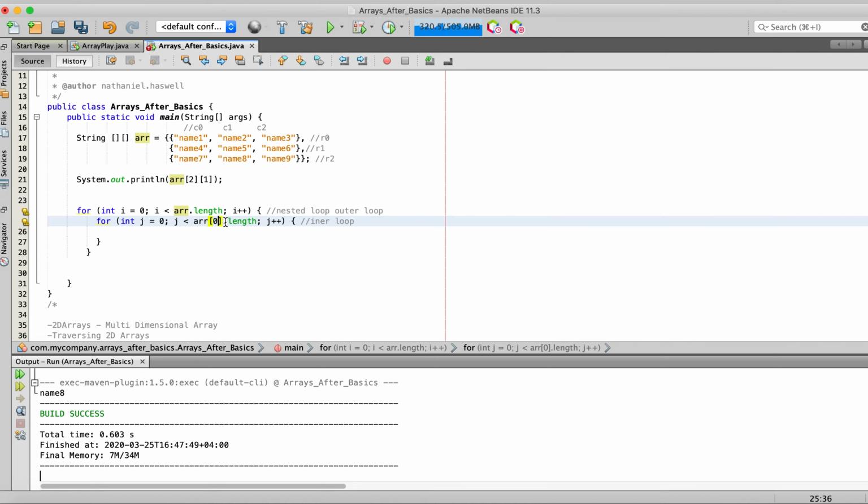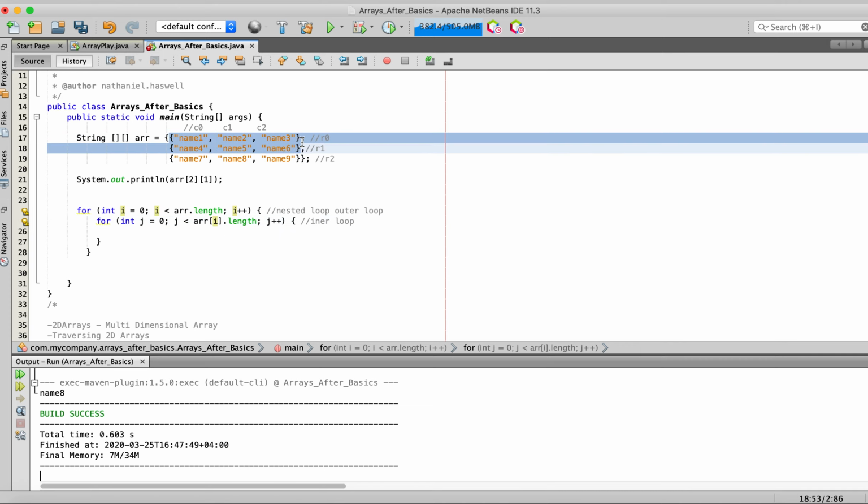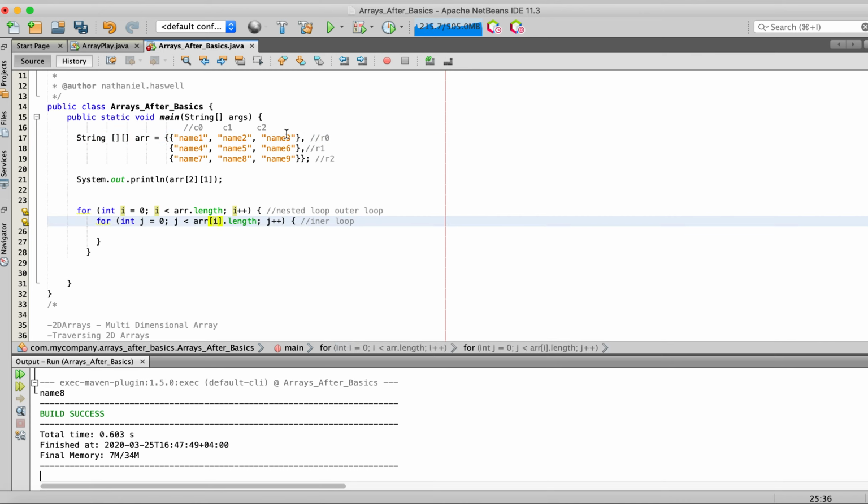If we want to be more specific, we could say access i's, so that's going to be our row's number of columns, so that's going to be more specific. All right, so essentially when we put i here, we're saying we are on this row on the first iteration. Okay, access that number of columns. I'll explain a little bit more about that after, but you could essentially put number 0 there if we have the same number of columns for each row. Okay, if they do change, as we're going to discuss shortly in a jagged array, then we would simply change this value to i, as I've just done here. Okay, so that's the inner loop, sorry.